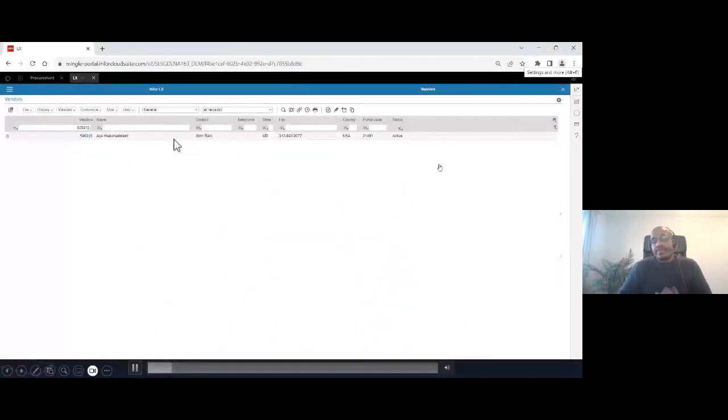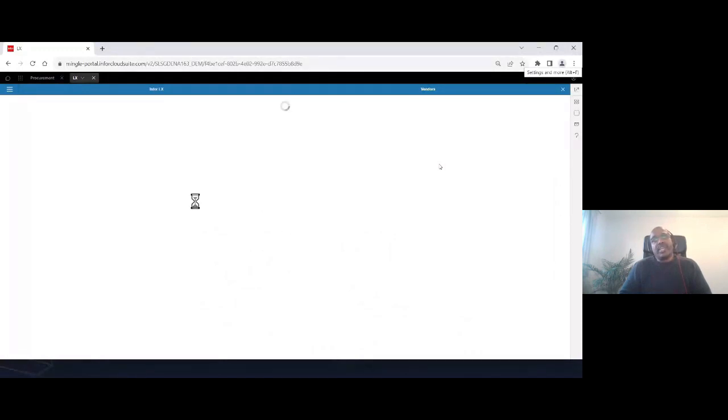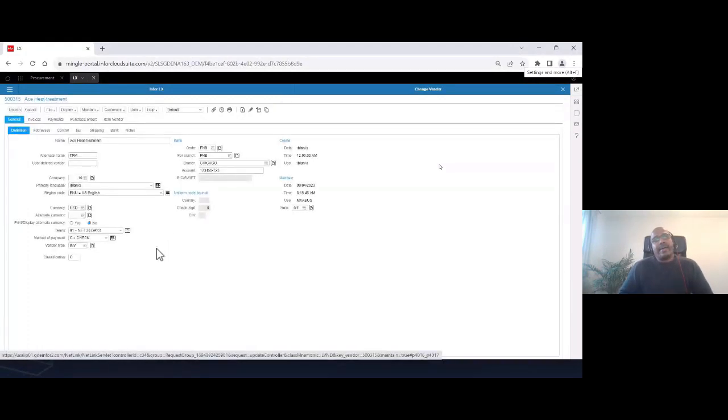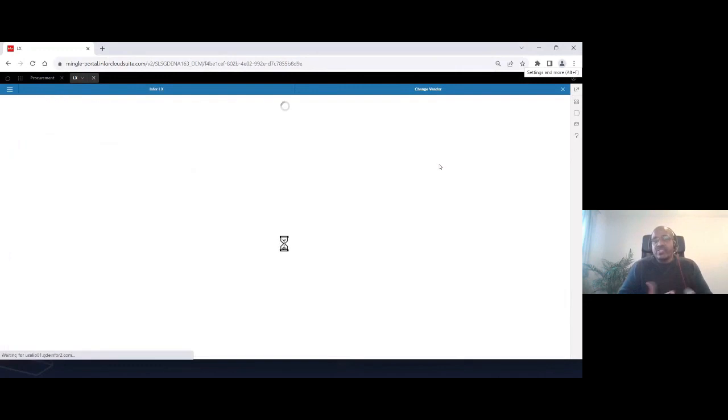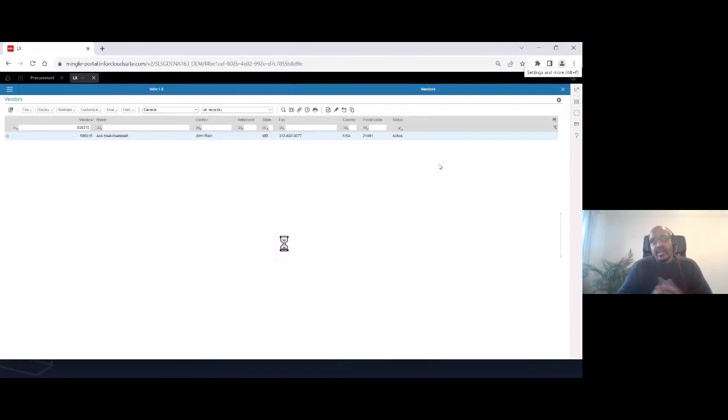Activate the filter row, and this is all part of core IDF. Once I select the vendor, I'm going to maintain the vendor and change the bank account details. Right now, someone who's able to do this is obviously authorized to do it in LX, so they have the authorization in the ERP to be able to do it.